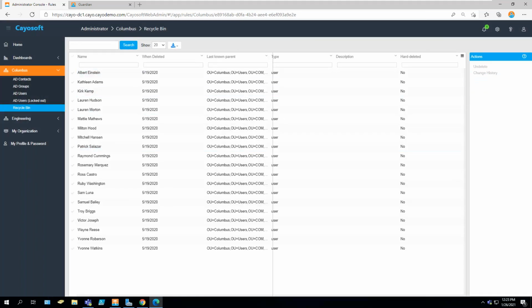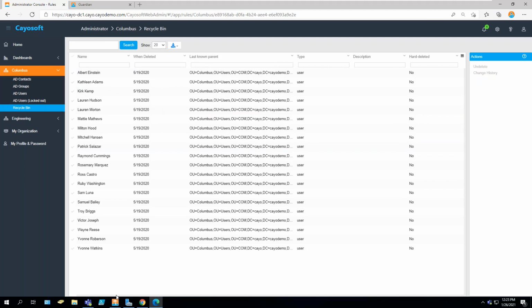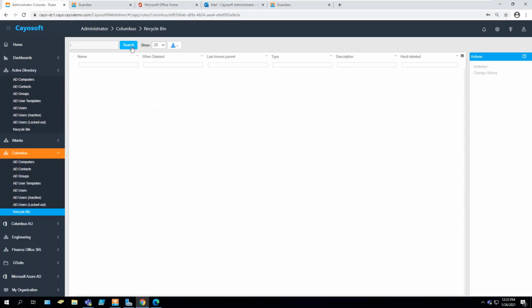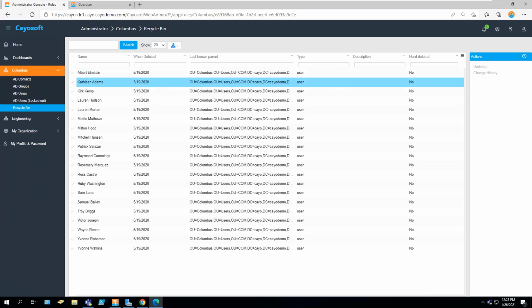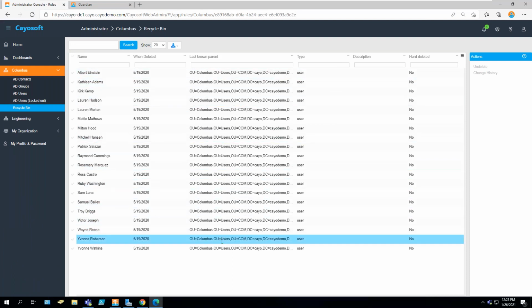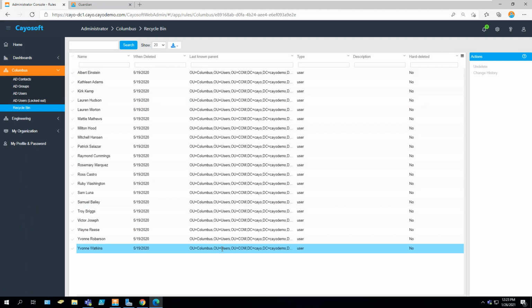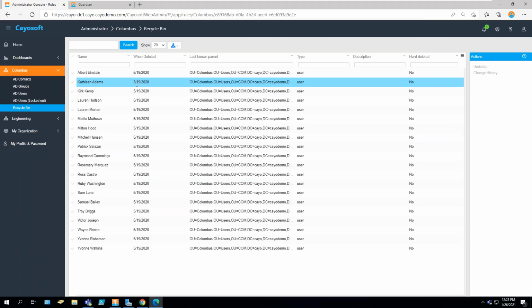And what you will see, by the way, is that it's only showing 20 objects at a time. So if I were to do a search here, I'd only see 20. And the one I did up here was only 20. So there is more there than just the 20. But when I did a search here, you'll notice that the only place I am showing the users where they were originally located and then deleted, I'm only allowing him to restore accounts from where his OU was.